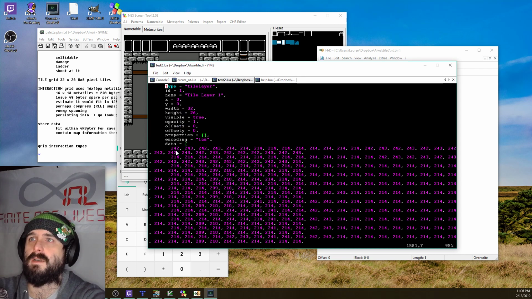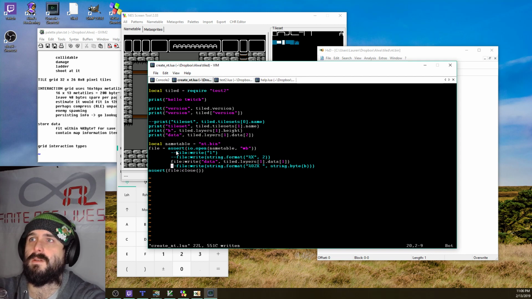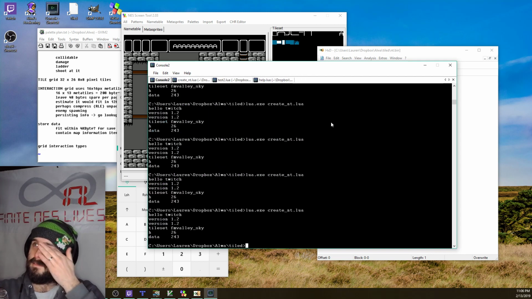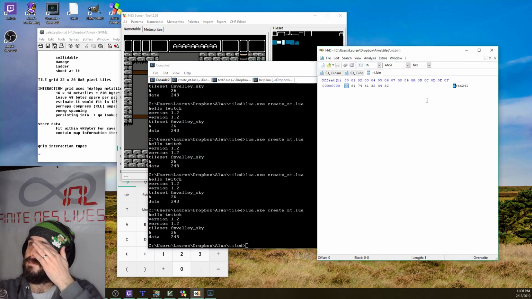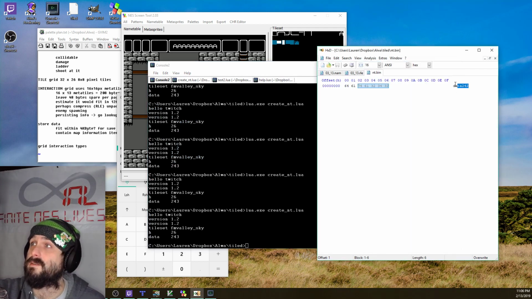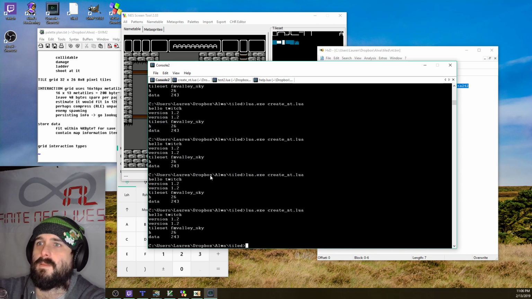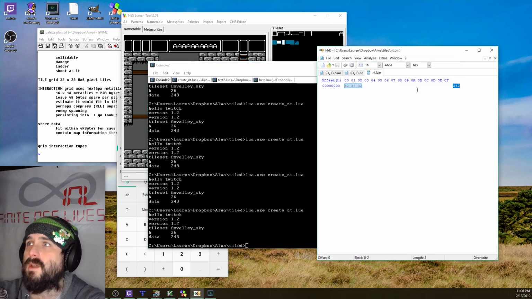The first tile should be 242. Oh, data 242. Oh, because that's what we printed. Get rid of that. So now it should just be the number 242.